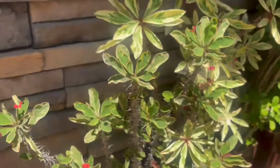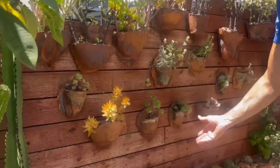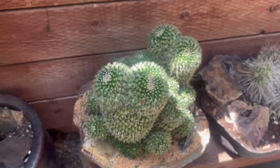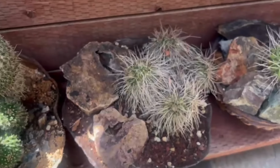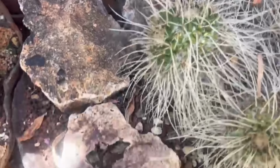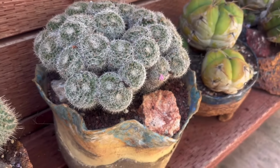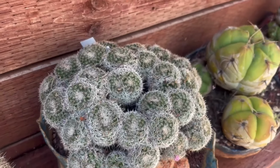And they come in some nice variations too. You can see my mammillarias down here. I really like them. This one has a very pale yellow, small cluster of flowers. It's very cool. It's not all caudiciforms, but look at these rocks. They're holey rocks. Wow. That won second place at the Inner City Show a couple years ago.